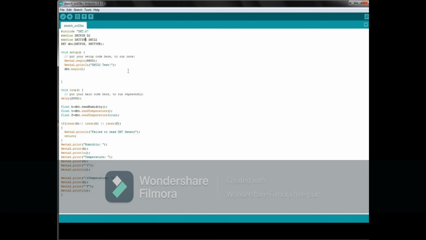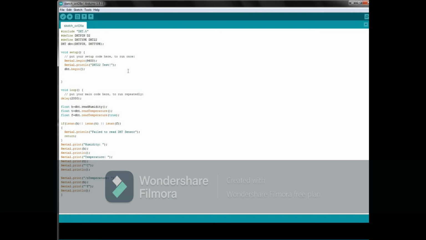After that, #define DHTTYPE. We are using DHT22. If you are using DHT11, you have to write DHT11 here, but now I am using DHT22, so that is why I am writing DHT22. After that, you have to define the DHT variable like this: DHT, DHTPIN comma DHTTYPE in the brackets. Now void setup: Serial.begin(9600) and Serial.println DHT22 test.